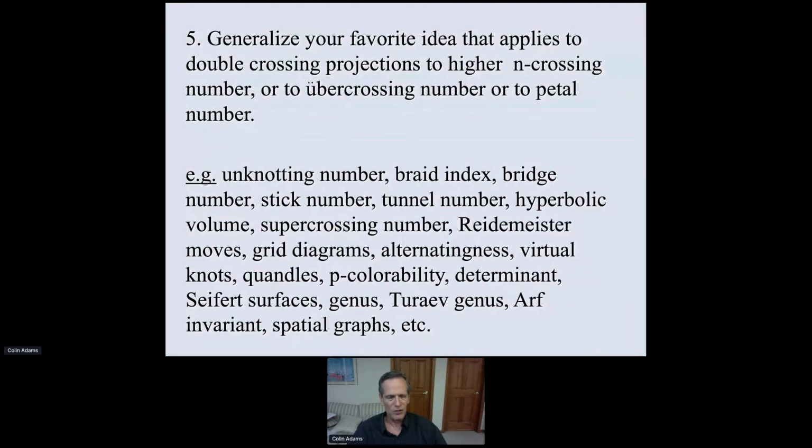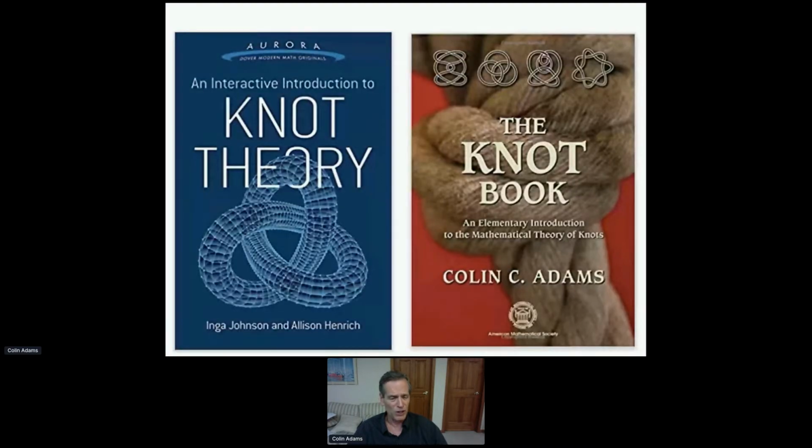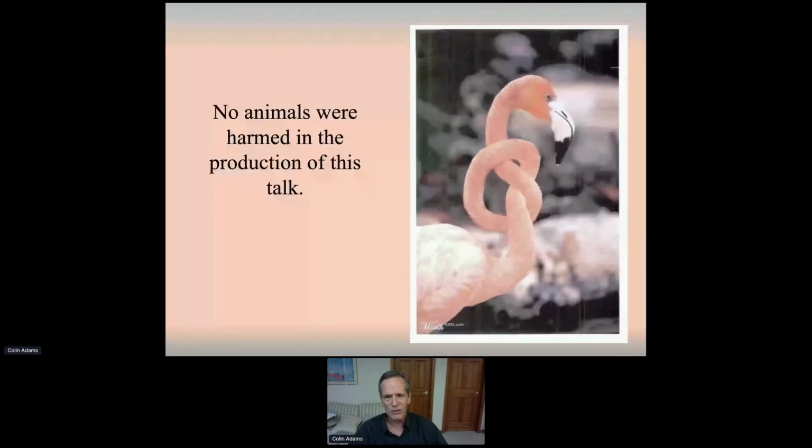And I'll just mention, for anybody who hasn't seen knot theory before, these are two books, one by Allison together with Inga Johnson, which is a great introduction to knot theory. And then this is another one that I wrote, which is also an introduction to knot theory. There are many other great books, although most are at a higher level than these two. And no animals were harmed in the production of this talk.